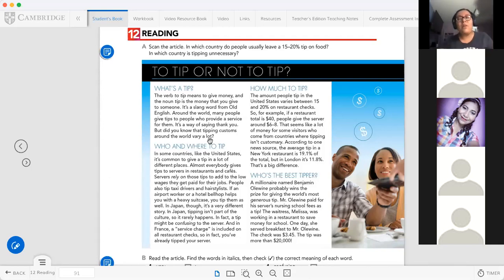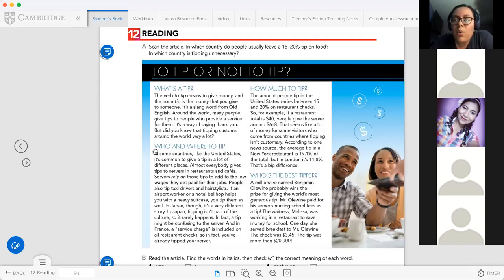Okay, so for example, you know how I was mentioning that here in Mexico, we usually calculate a percentage. You know, we calculate 10% of the total check, okay, or the bill. And Mario was telling me that in the United States, it's just like $5 or something like that. Okay, yes, and you leave them $5. Okay, they don't really calculate a percentage. So that's a cultural difference, and that's what the text is going to discuss right now. How in different countries, the customs are very different in regards to tipping, all right?